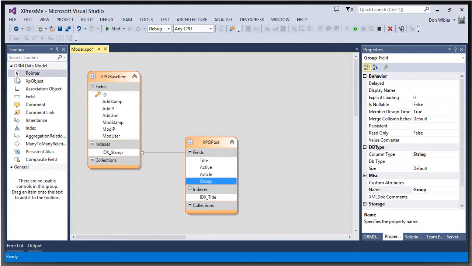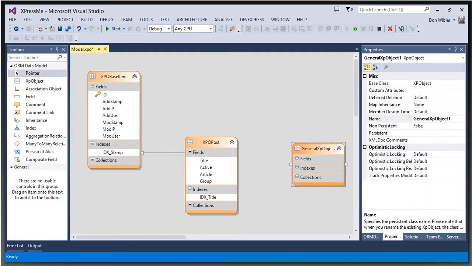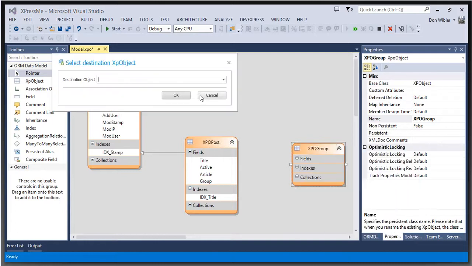The way that you can do that is drag on another object, and I'm going to call this XPO group. I want my posts to be in groups, and one post can only be in one group, and one group can hold several posts. So we have a one-to-many relationship. I'm going to make sure that I first create an inheritance with my base item.